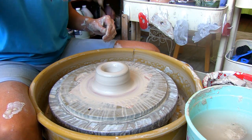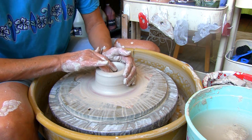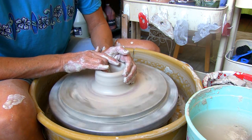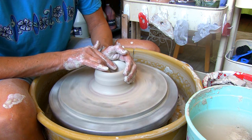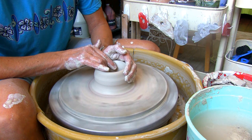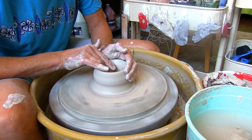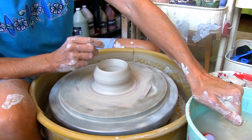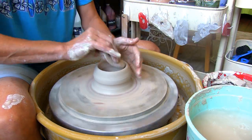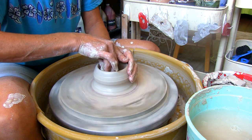Stop to check the thickness of your clay with your needle tool. A third of an inch is good. Make sure you compress the bottom with your sponge to prevent any cracking.